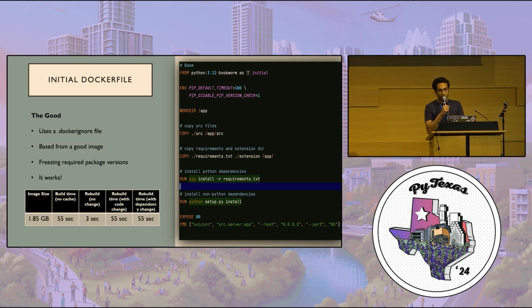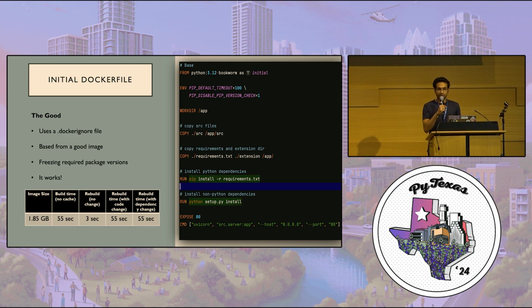And this is our performance. So we talked about the 4 different metrics that we'll go over. So this is our performance here. The image size is a whopping 1.85 gigs. That's pretty big, so that is something we have to really work on. The build time is about a minute. So it takes this much time to build it the first time, which is why it's without a cache, right?